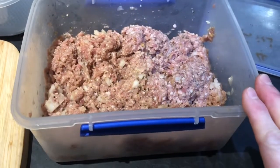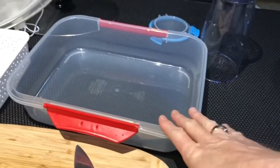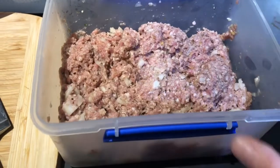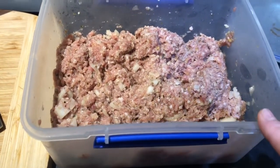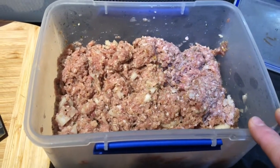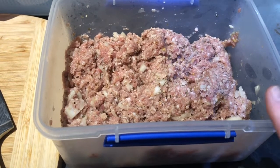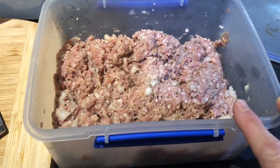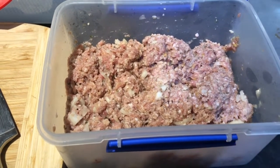I've done the mince for pork rissoles for tomorrow night. I've just got this big lunchbox here out. I'm going to make them up and put them in there so they're ready to go. So I've got a kilo of pork mince in here. I've got one brown diced onion. I put a beef stock cube in here, some salt and pepper, a big heap of that garlic from the jar. And I've put just some herbs, like Italian herbs in here, and some basil.